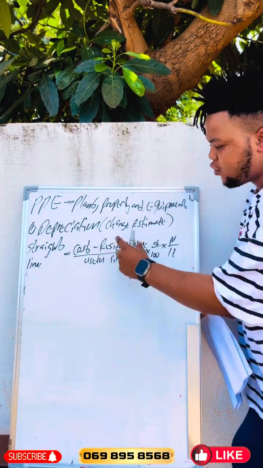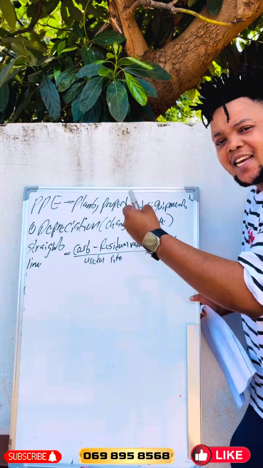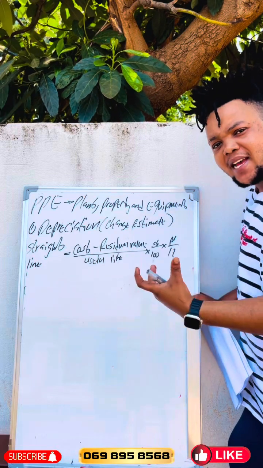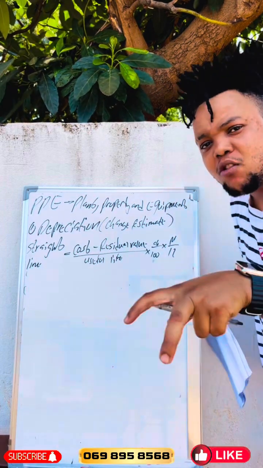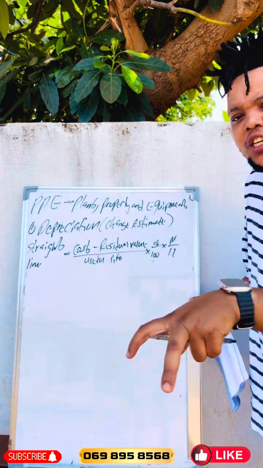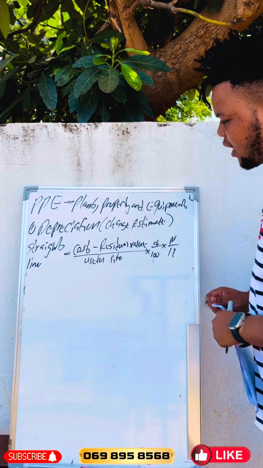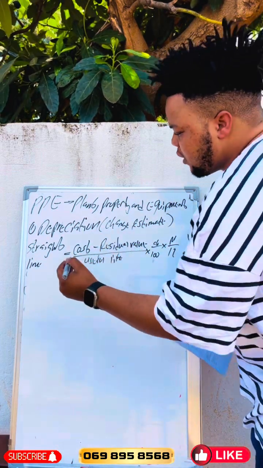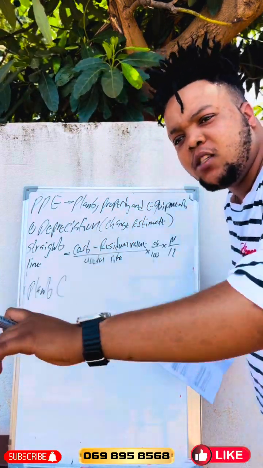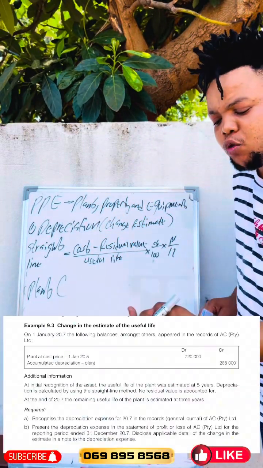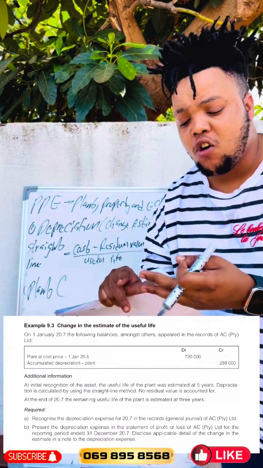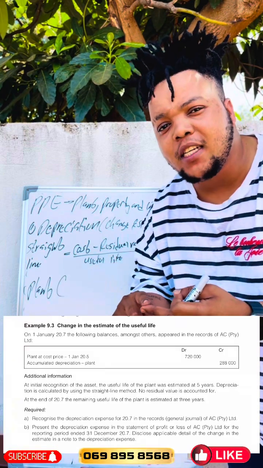So what is the impact of a change in estimate? When there is a change in estimate, students, the depreciation calculations are affected, meaning that you no longer calculate depreciation at cost, you calculate depreciation at carrying value. I'm sure you are following that. So for that plant of ours, remember, we have the information at the beginning, meaning that when you calculate depreciation, you need to know whether you are calculating on old, or on sold, which is the same as disposal, or on new.